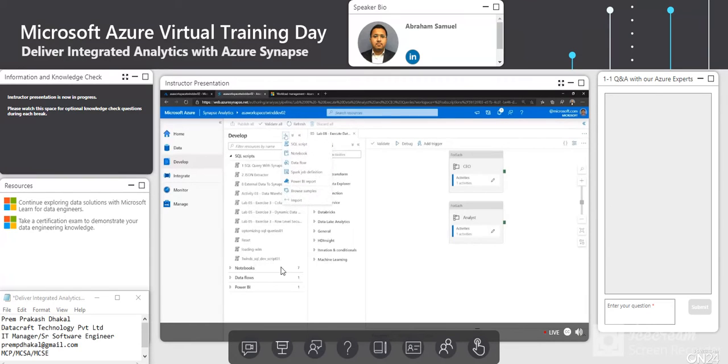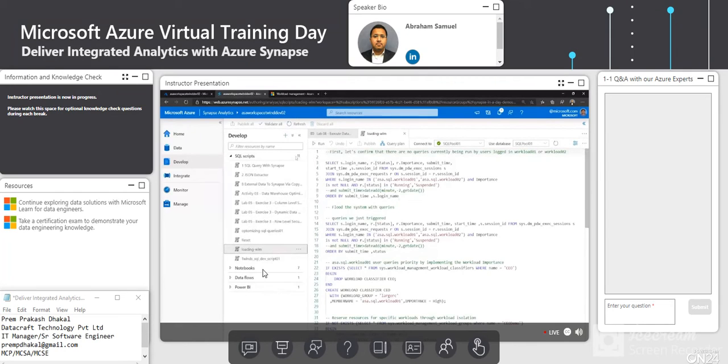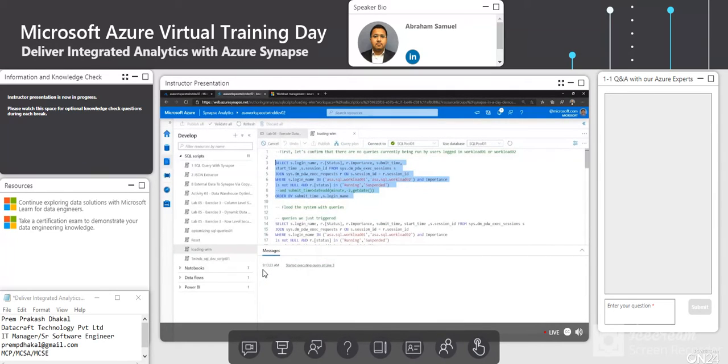You can follow this along from the content and create a new SQL script. When you create a new SQL script, make sure, by the way, that we're in the Develop tab. Let's run a query here against the PDW exec requests DMV. We're making sure that there is nothing running on the system right now, and there is nothing running currently. So that's great. Let's go ahead and do a very, very heavy load and see what happens here.